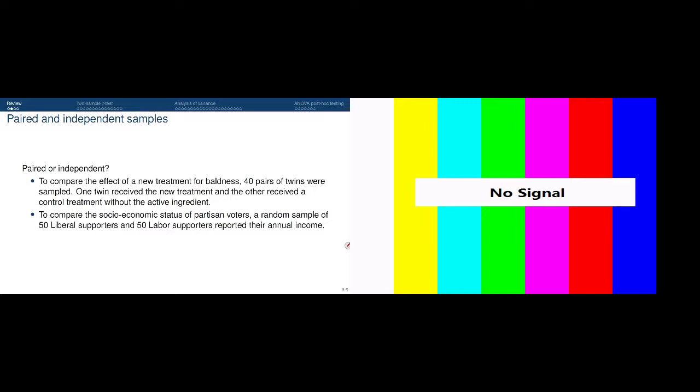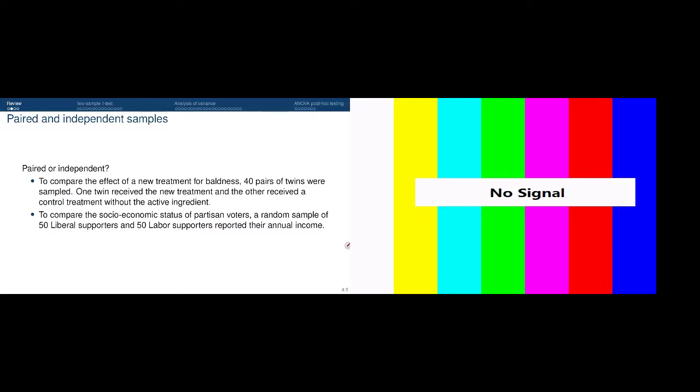So I guess in this scenario, we have the fact that the two individuals are twins, they share very similar genetic information, which is something that is a source of variation for baldness as to whether you go bald or not. So they're trying to remove that source of variation by using twins in the study. And studies like this with twins are actually very common. I think particularly in psychology. I've been to a few psychology talks where they've talked about these big studies where they involve twins in them.